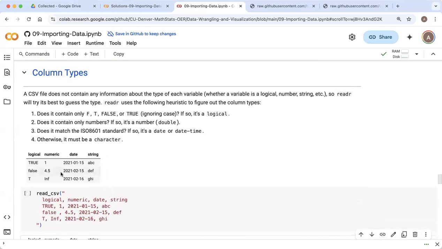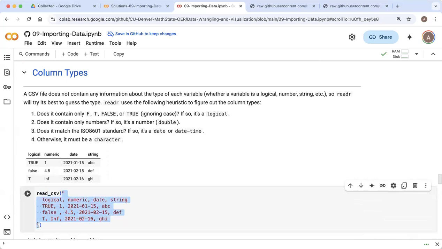So if we're looking at this code cell down below, one thing that's nice with read_csv is that we can actually just enter comma separated text inside of quotes and it will import it that way. So here's some comma separated text that's equivalent to the table up above.